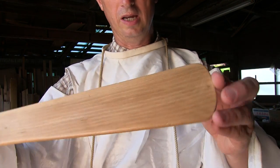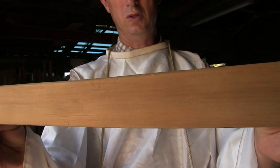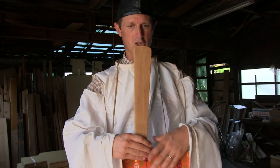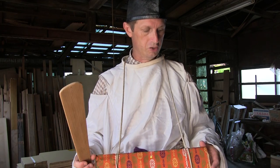So there you go. This is an authentic Shinto priest's outfit. This is a hinoki baton, beautiful, pure Japanese. Pure in terms of the whiteness and the clear grain. Everything was pure white when it was new. It's lost some of its color and has a few dents. I've only had about three of these in my possession, and this is the last one I have in terms of these batons. Shinto, of course, is the native religion of Japan, an animist religion with millions and millions of deities for everything. It's still an active religion, one of two main religions in Japan. The other is Buddhism. As they say in Japan, typically you're married by a Shinto priest and buried by a Buddhist priest. So Shinto plays an important part in Japanese life.